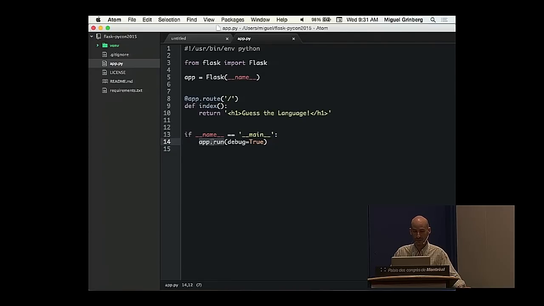So if you put this without this conditional, that means that when the real web server tries to run this file, the Flask web server will run as well, and we don't want that. So this conditional is a nice way to separate the cases where you run this file as the main file versus when you run this file from another file. So when this is a secondary module, the web server is not going to run, essentially. Does that make sense?